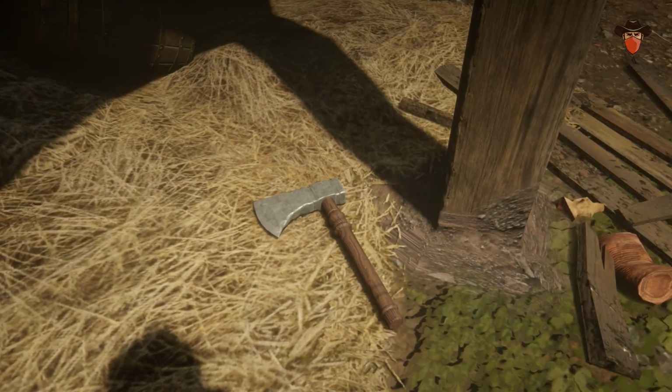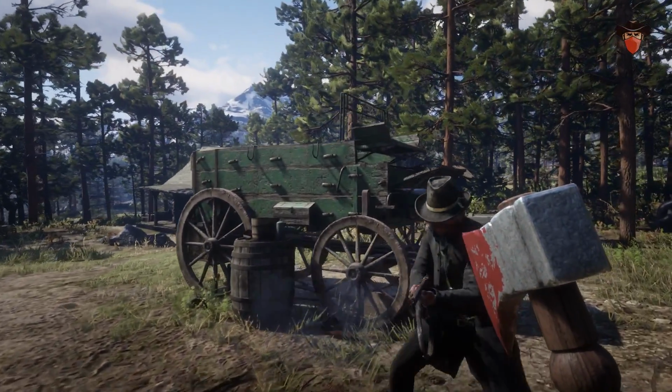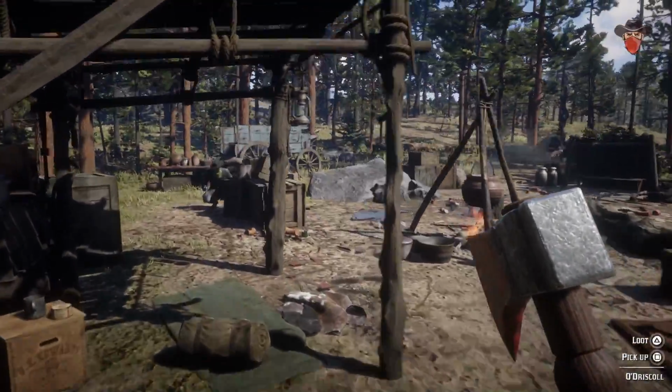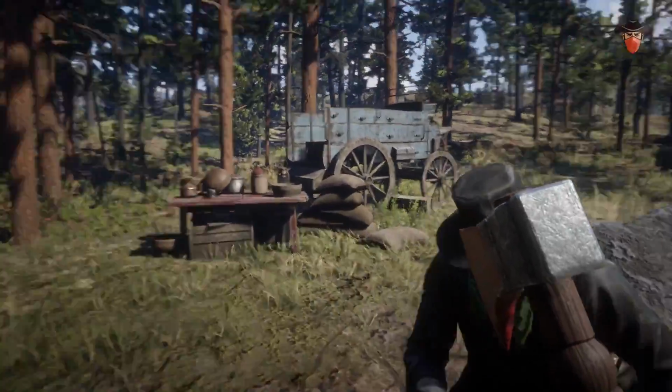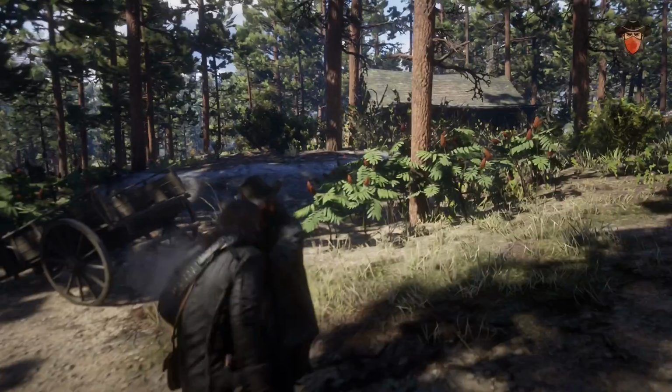The Hewing Hatchet. Found in a tree stump next to an abandoned shack on the south shore of Moonstone Pond in the Grizzlies. It has a flat edge along one side of the blade, which is designed for hewing, the process of converting logs into lumber.